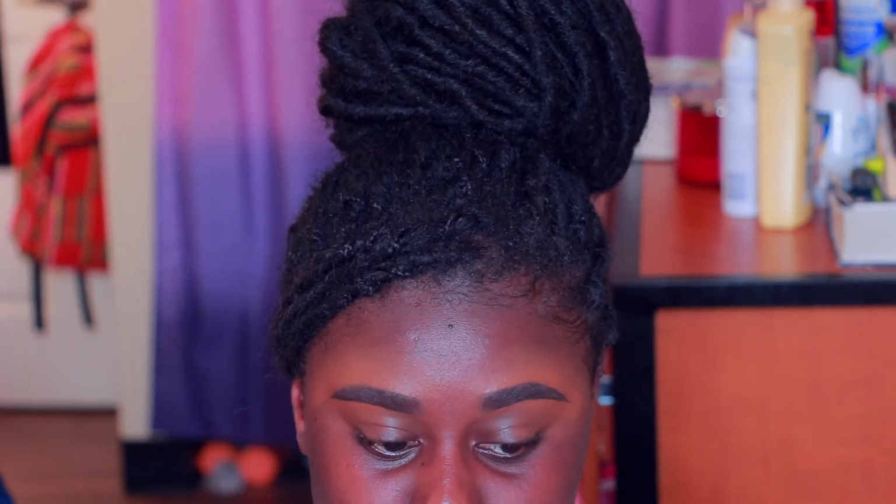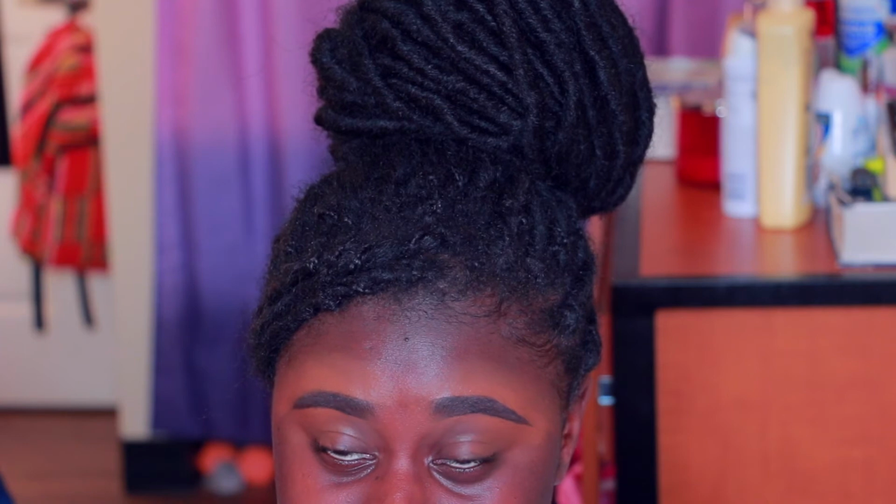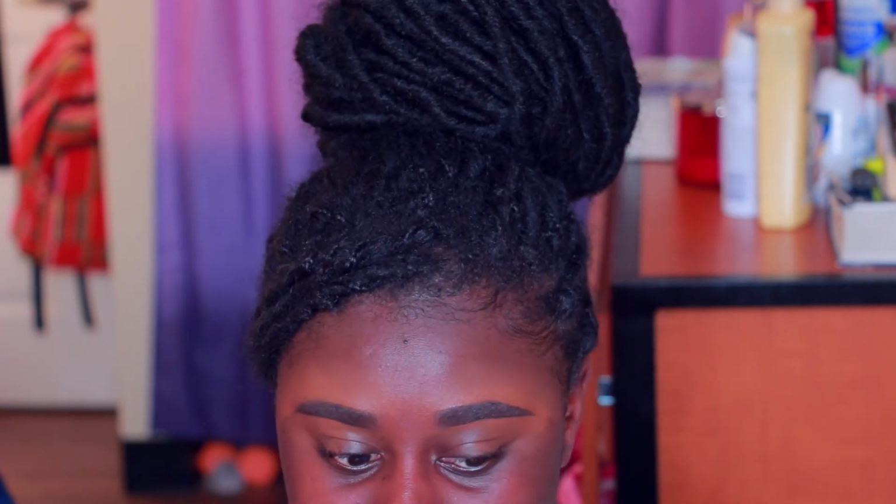Okay, the first thing to do is to, of course, apply mascara. Some people don't apply mascara before they put on the lashes. I used to be one of those people because I was just like, what's the point, because I'm gonna put it after anyways. But ever since I started doing this, honestly, I realized a significant difference. Before, my lashes used to always stick together at the end. It still does, but not as much as it did when I didn't put mascara on before. So I would strongly suggest, if you're not doing that right now, to do it, because it really does help.